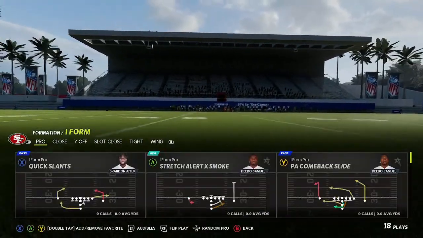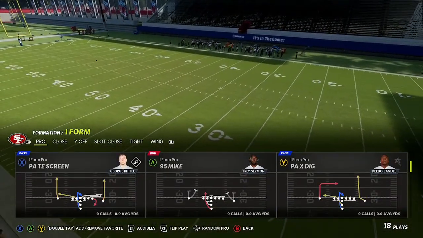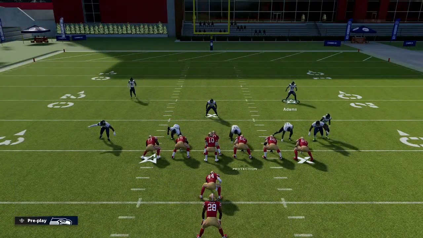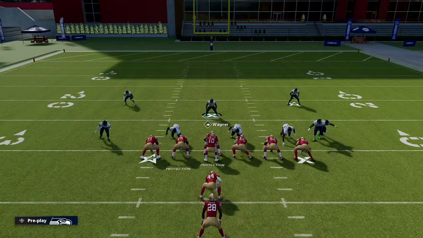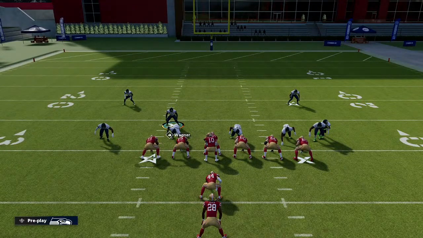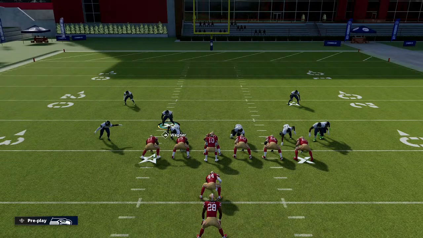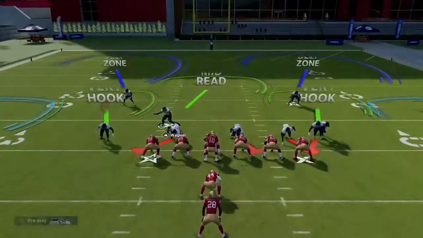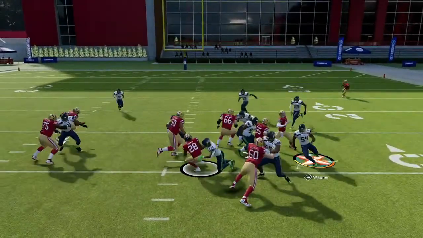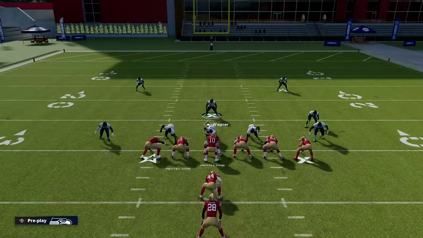I'm gonna start off with iForm Pro, and I'm gonna start off with stretch. One, you want to shift your line towards the strong side of the run. So strong side is going to be wherever the tight end is. So we're going to shift our defensive line towards the run, and then we are going to crash up, and then we're going to stand on the weak side. Keep yourself in a zone. That way you can see the run, see where it's going. Actually, that cutback lane was supposed to be my job.